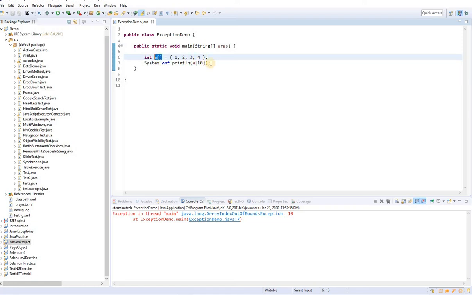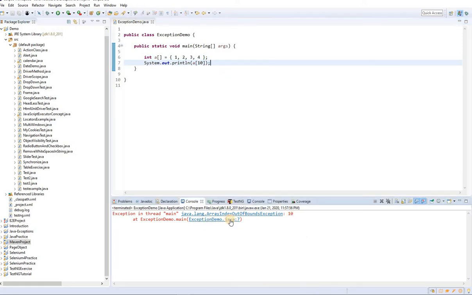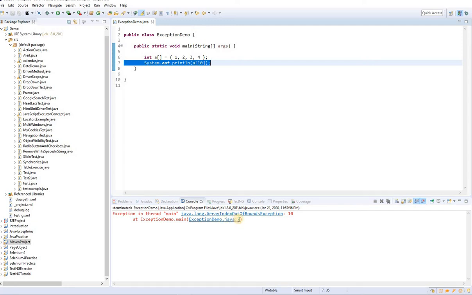This is a programmatic error, and you can see the line number where the exception happened: line number 7.